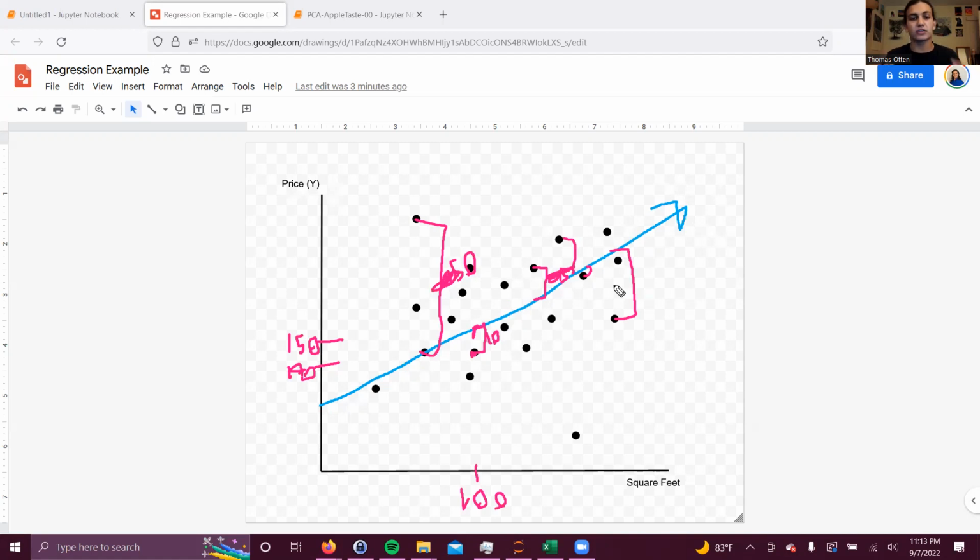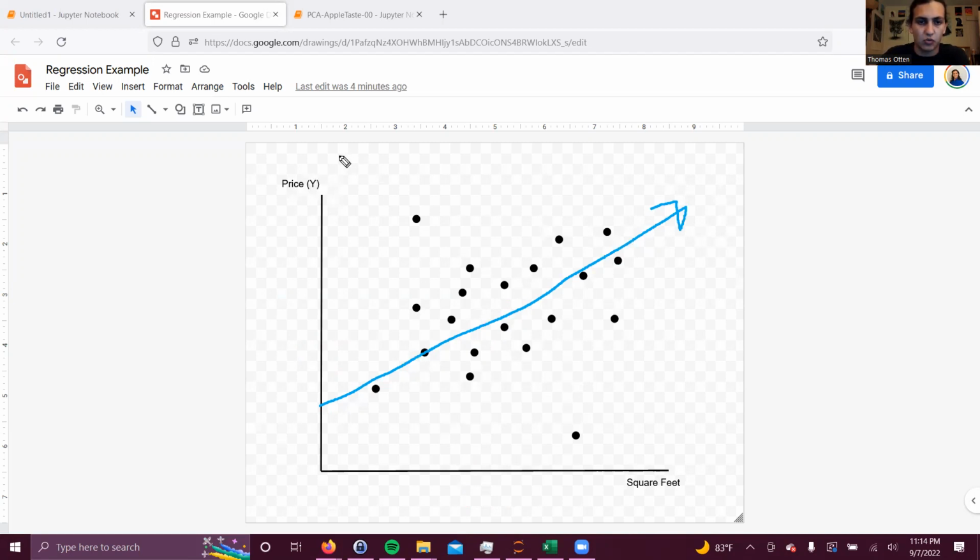And it figures out the line that has the least residuals, the least amount of residuals on average. The computer does this. You can do this by hand, but it gets really painful. And it puts that in and gives you that output. And this output is in a very specific form.